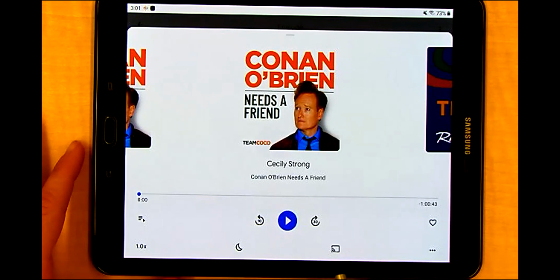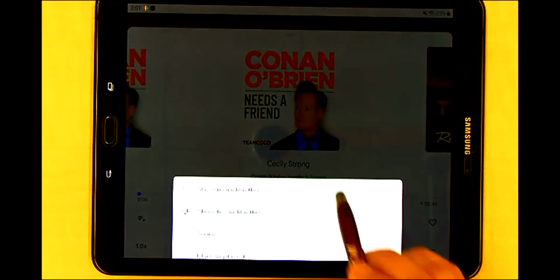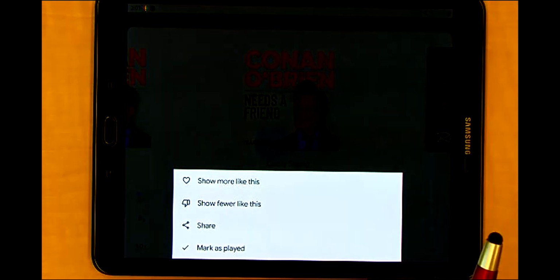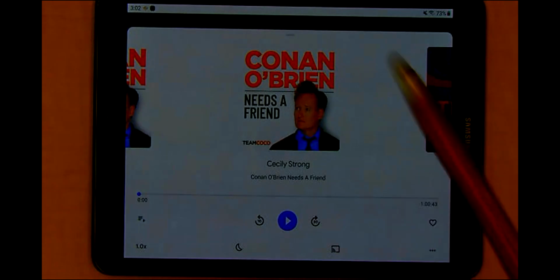And then if you wanted to cast it to something else, this little screen down here, it looks like a little Wi-Fi signal with a little box around it. That means you can use it to Chromecast. This is a little bit like what Rebecca was doing, where she was talking about AirPlay on an iPad. It's very similar. You can cast it to your TV or another device in your house. Then down here with the 3 little dots, you can get more options for podcasts, and you could share on social media. Oh, sorry, I'll make this a little darker so you can see a little better. And you could share on social media or with anyone else that you enjoyed this podcast. Okay, so that's the basics with that.